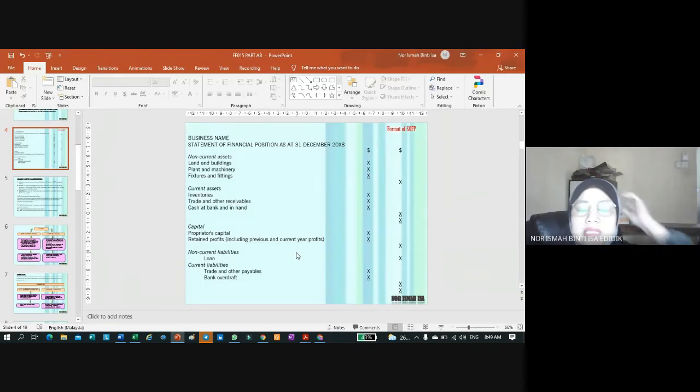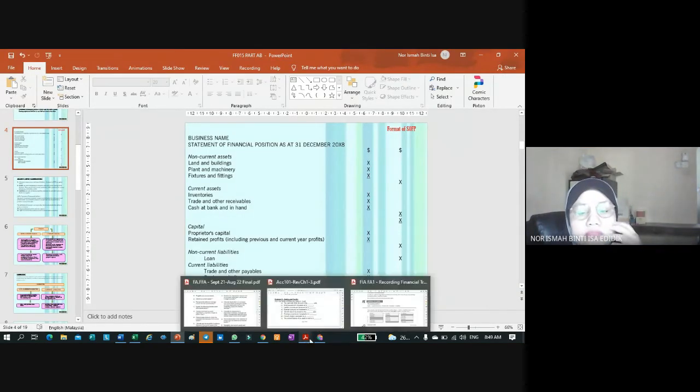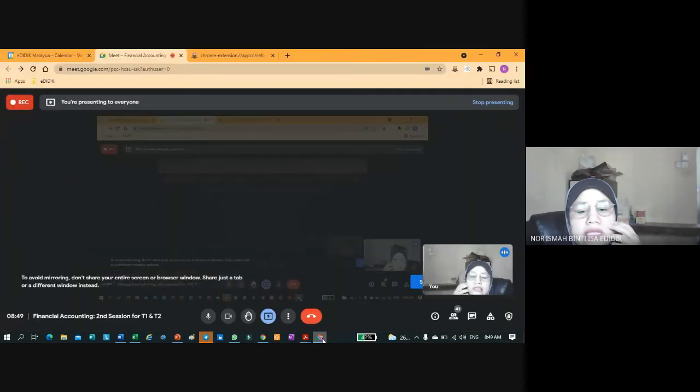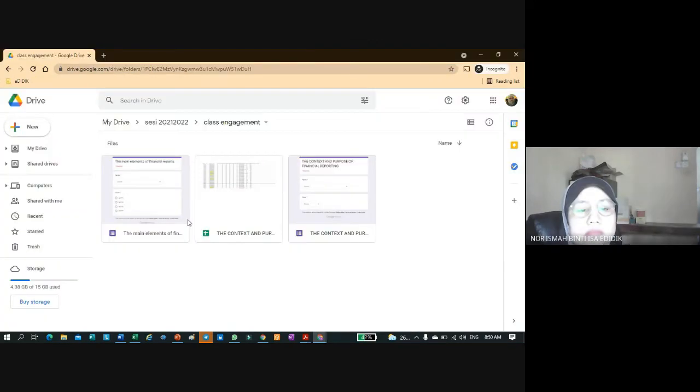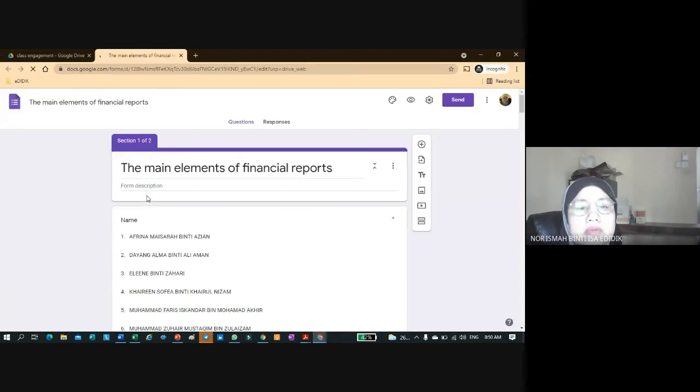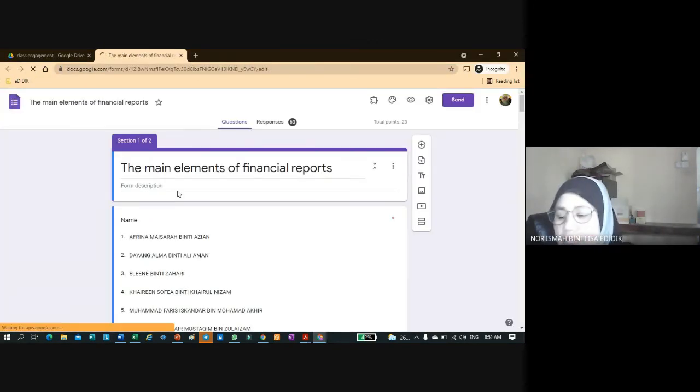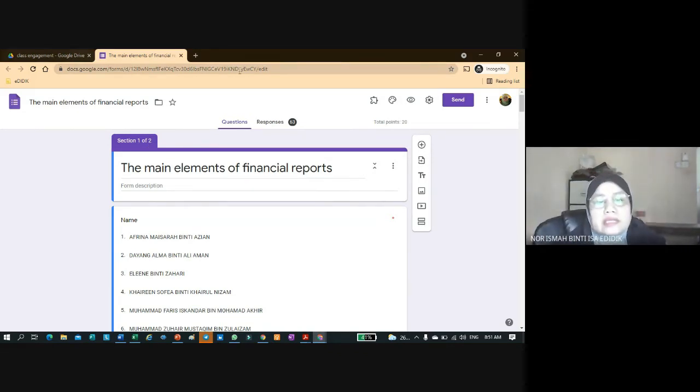So kita check jawapan. Semua dah jawab ya? Soalan yang saya bagi. Semua dah jawab ya? Saya nak check. Discuss jawapannya tu ya. Main elements. So 63 dia tak jawab lagi ya. T1, T2 dah jawab ke? Semua jawab ke? Ada yang tak jawab ke? Okay, saya discuss saja ya. Make sure saya suruh jawab hari tu kan.